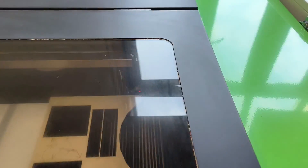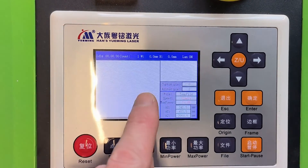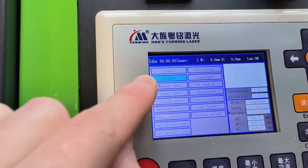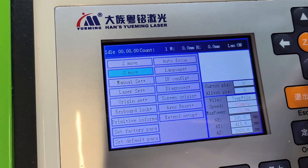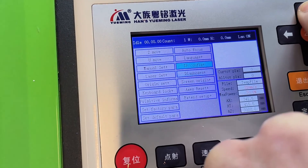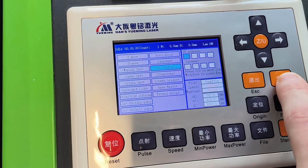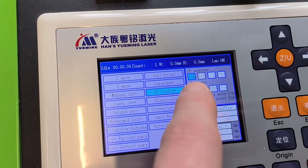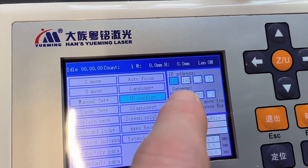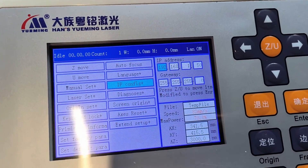You can turn on the machine with the button — that will power it up and it'll do its self-centering and all that. Now on the display, go to the Z-axis, click on that, and it will give you many options. Scroll over to ipconfig and hit enter. You can see the IP address of the machine right here, and you can change this to match the IP address of your PC — it has to be on the same subnet with the gateway.